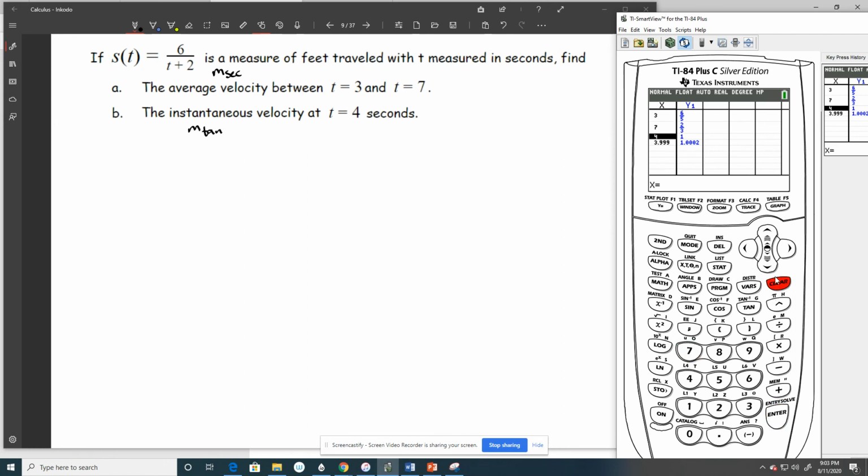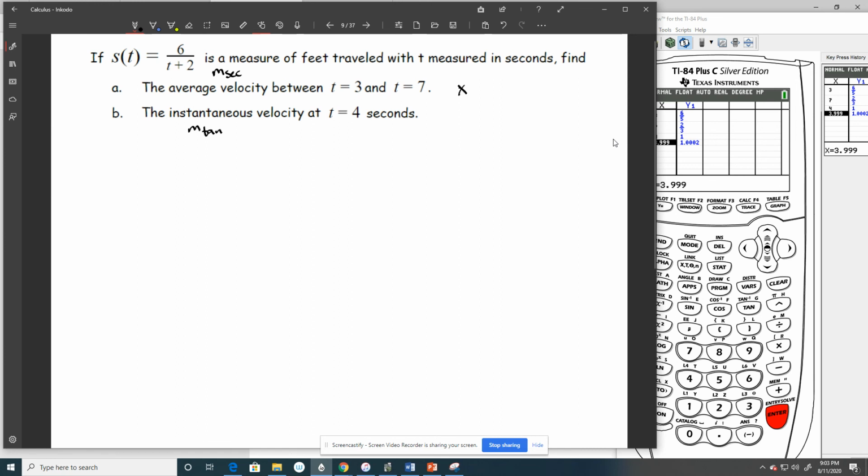Let's clear these two out if I can. Maybe it won't let me. So x is equal to 3. When x is equal to 3, y is equal to 6 over 5. When x is equal to 7, y is equal to 2/3. So I can transfer that information right over here. I can say when x is 3, y is equal to 6 over 5. And when x is 7, y is equal to 2/3. And those are pretty nice numbers to work with. Now I just have to put them in the formula.